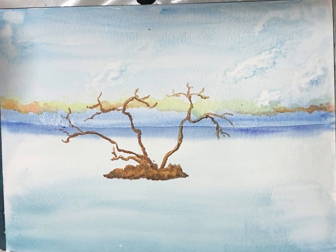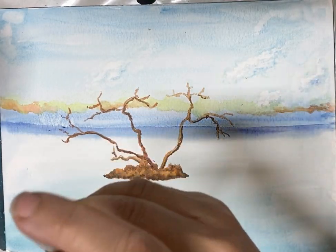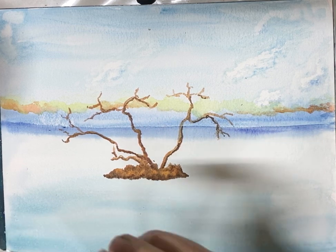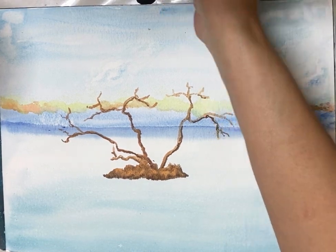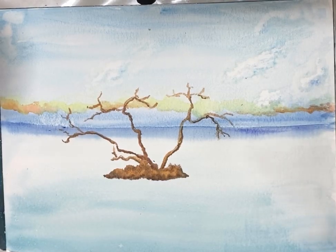Then you have two choices. The best is if you have something like these bamboo ones that has a pointed tip like that, or you can use the round shapes. I'm going to use this for that one.